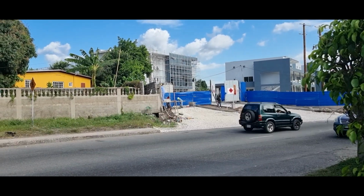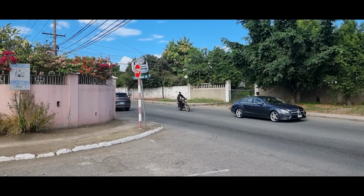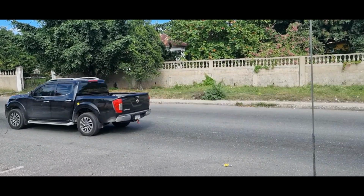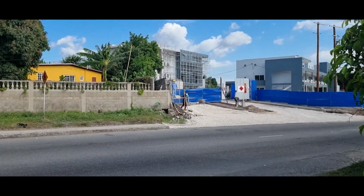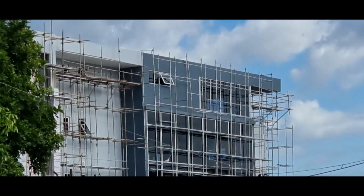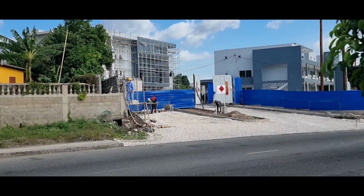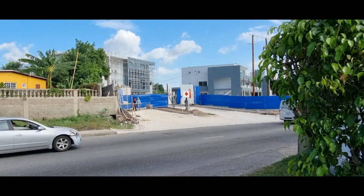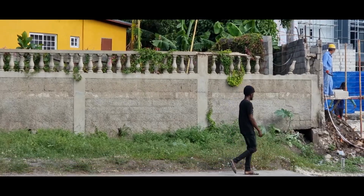We're just doing a quick update on this project. Almost completed. We have Lee's Food Fair down the road, and without a doubt I'll send up the drone so you guys will be able to get some aerial shots of the entire area, so you can have a better perspective of where this development is. So they're fixing the perimeter and entrance and exit.